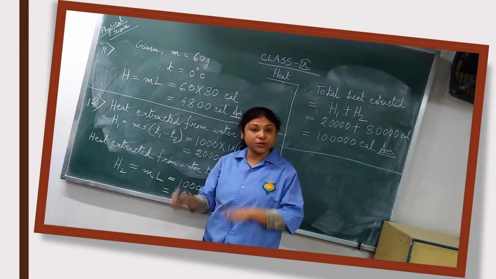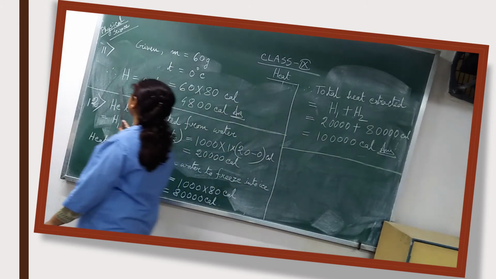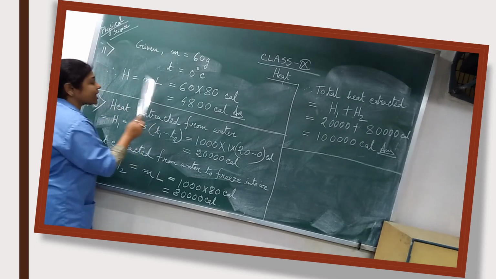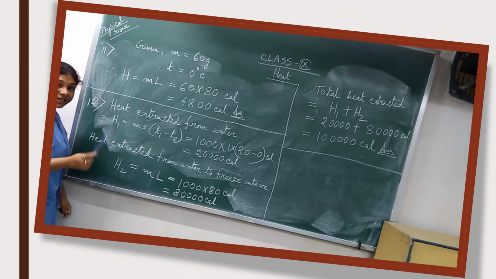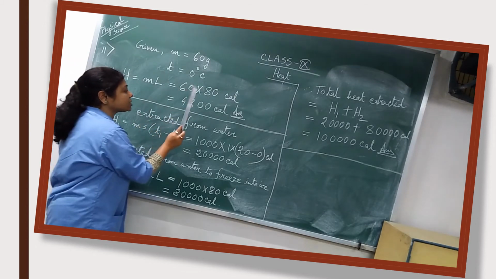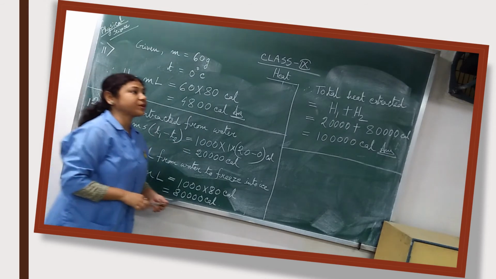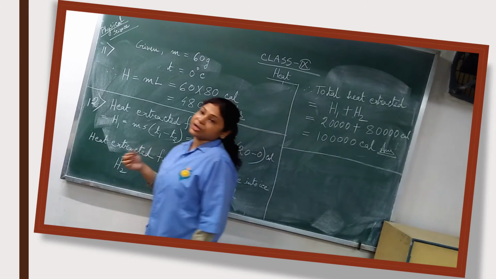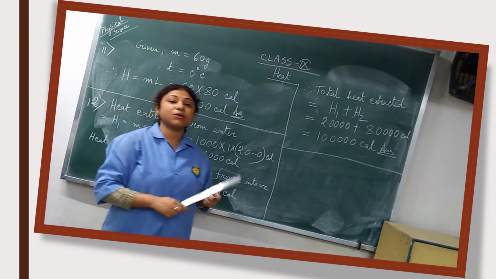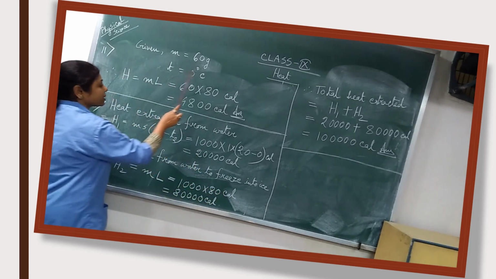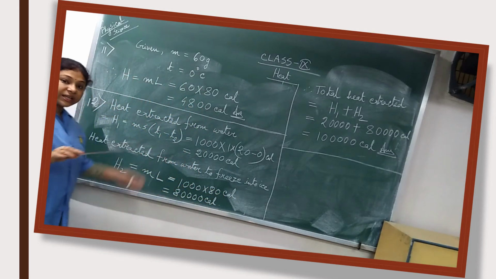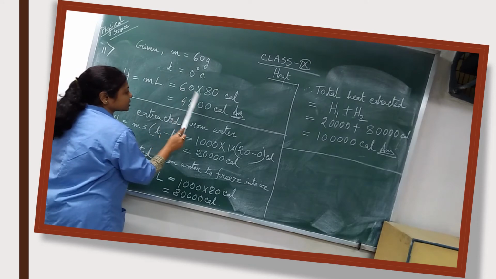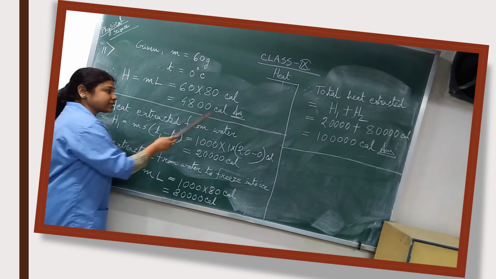in CGS unit. Okay, so in this situation heat required is equal to M into L. L means latent heat of ice. So M is 60 into 80 calorie. Please remember, if in case of water or ice they are mentioning water or ice at 0 degrees Celsius and conversion is needed, that means you have to consider this latent heat. Temperature is not increasing, it's at 0 degrees Celsius, so obviously we have to consider only this, that is M into L. 60 into 80 is coming 4800 calorie, and this is the answer.